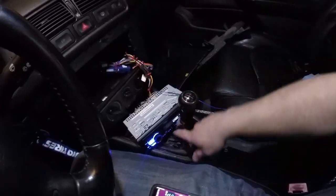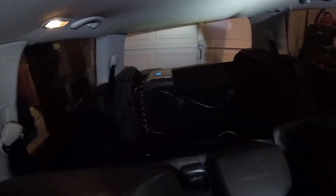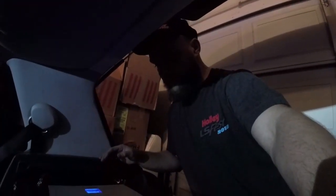Okay. So far, we got radio power on. Change the source here. The amp seems to be on. There's a blue light back there. I don't know if you can see that. Let's go see if there's some kind of static coming out of the subwoofers from that radio. Might be kind of dark over here. But the amp is on. 11 volts. Let's see what she gets here. At least we can make some little bit of noise till we get this battery all good to go and charged up.